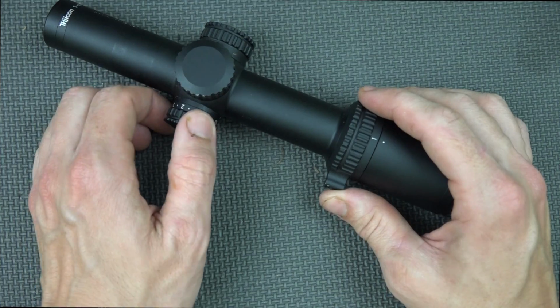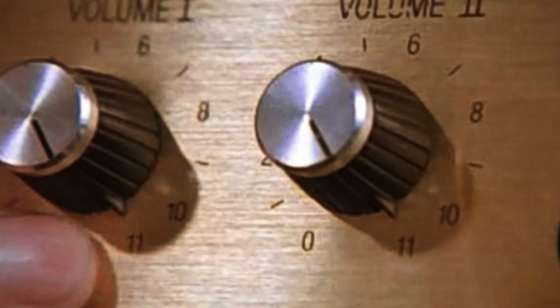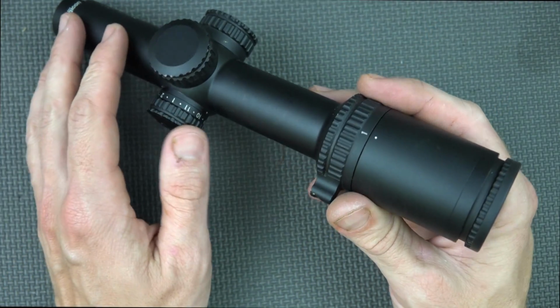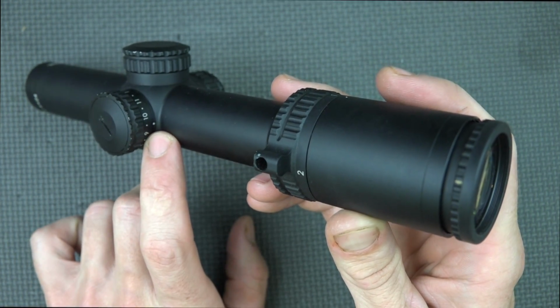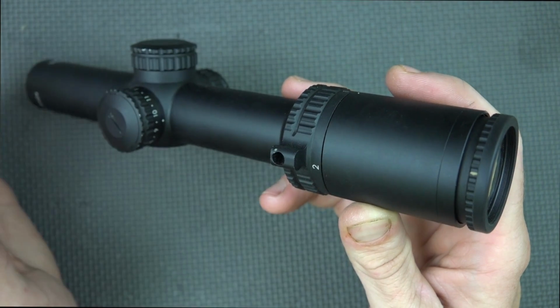Not too big of a deal, just personal preference, I suppose. The power here, it goes from settings 1 to 11. And one thing I really like about it is that there's an in-between setting. So as we have it here, if you can take a look at that, you'll see it is on the sort of 9.5 setting, but what it is, that setting is off. So I can instantly go to whatever setting I want it on.